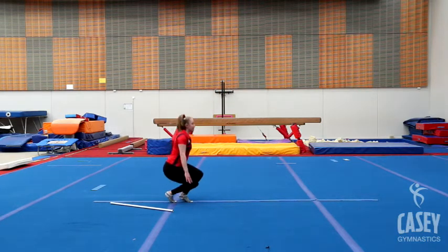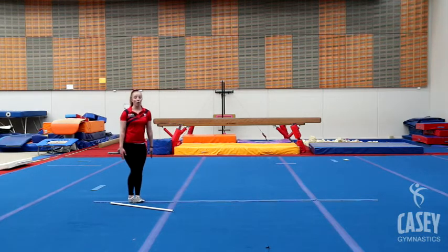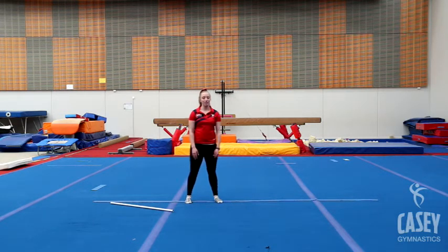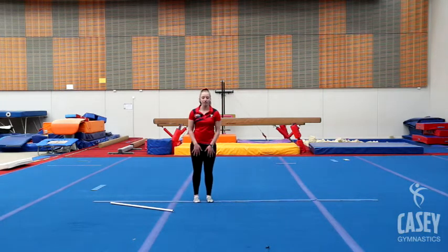So as level 7 and above gymnasts, particularly our ALP gymnasts, you'll know that it's important to have a variety of turns under your belt so that if you need to adjust your routine in a competition, you can use a different kind of turn to be able to turn around.